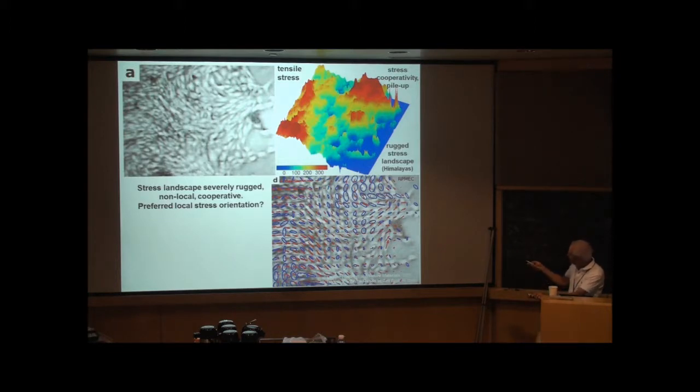And you can see that there's correlation, that these ellipses tend to be organized in swirling patterns that are coherent over many, many cell bodies, like 50 cell bodies, something like that. So you see this swirling. So the stresses are distributed in this interesting heterogeneous pattern, but there's lots of correlation across cells. It's not totally random. So that's the stress landscape. Now what I haven't told you yet is what the red arrows are. The red arrows are the instantaneous velocity of the cells, the migration velocity.